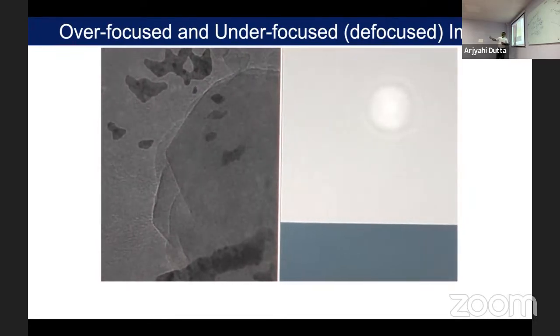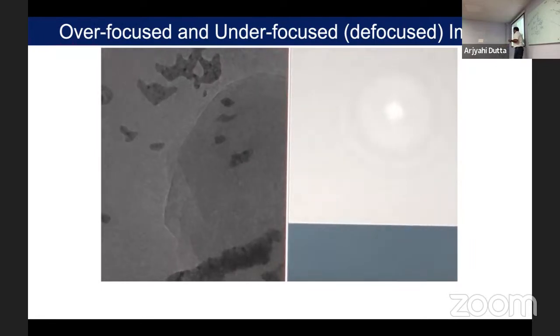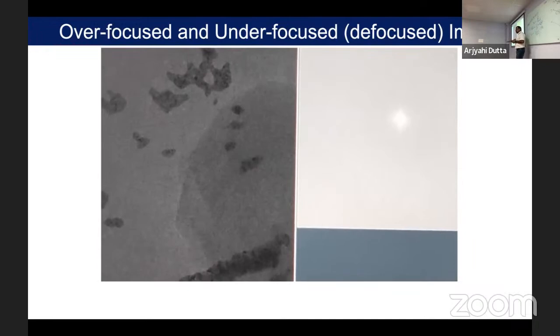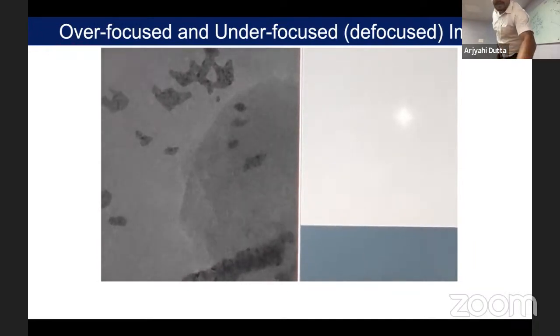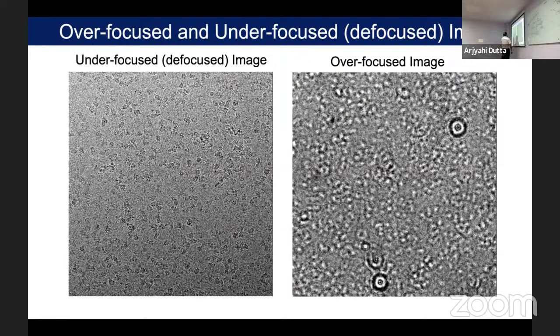Okay, so this is how we have to consider what kind of focus we want. Do we want an over focused image or an under focused image? Because if you consider that those are my protein molecules, and something is under focused and something is over focused, the same thing looks different. That is the reason, especially for the electron microscope, if you don't collect your data properly, the same thing can appear in a different way. If you change your defocus, if you are imaging at under focus and then the same thing at over focus, your sample will look completely different. That is the reason we have to be very careful when we collect the data. Okay.